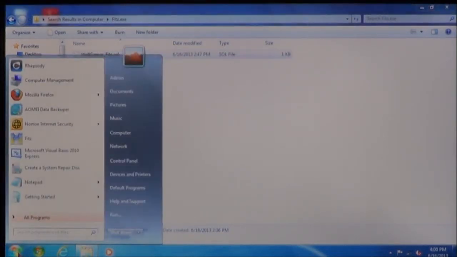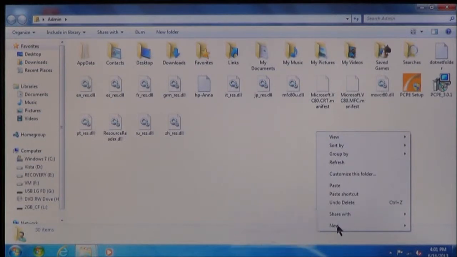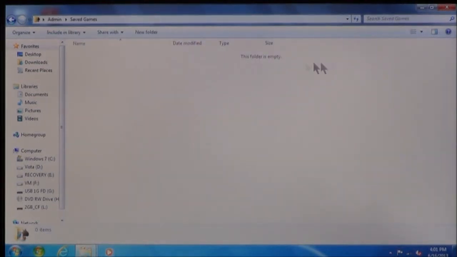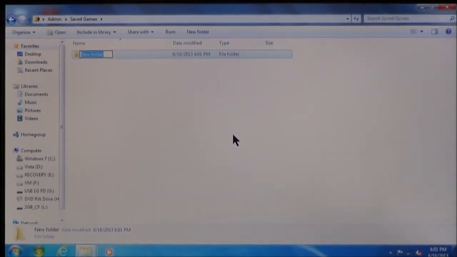Then go to Start, go to your username. Vista and Windows 7 do have a folder called Saved Games. I can't remember if XP does or not. If it does, then go ahead and use it. Or you can right click and choose a new folder if you wish, and call it Fitz. I'm going to put this under Saved Games, and then create a new folder. I'm going to name it Fitz, and this way I'll know that this is for my saved games for this game. I'm going to open it up.